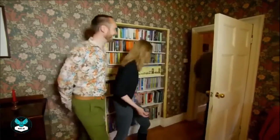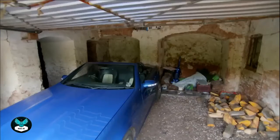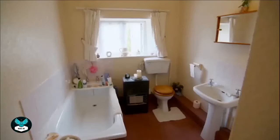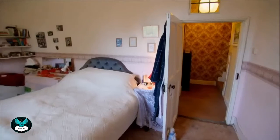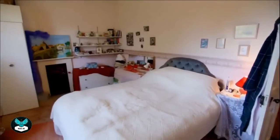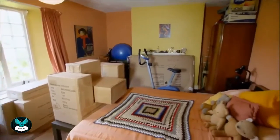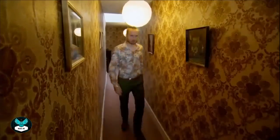Right, come on, upstairs. In the main hallway, there's access to the cellar space we saw earlier, which is currently used for car parking. Then at first floor level, the family bathroom serves 4 bedrooms. There's a single room with a long, large window, but the others are all great-sized double rooms, so plenty of space for Gabriel and Mary's boys to comfortably share, and room for visiting guests too. But we're going to finish up our internal tour in the master.